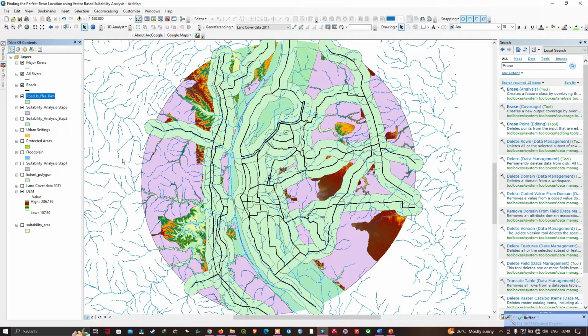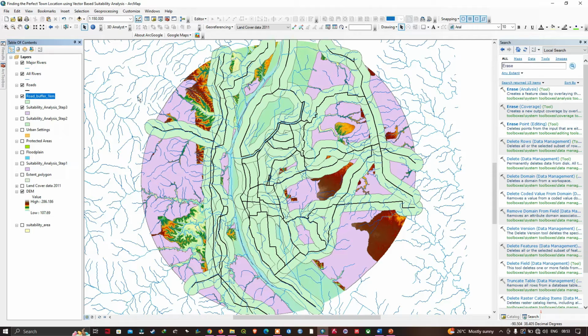Now we have this layer that represents everywhere within a kilometer of roads, that is road buffer 1 kilometer. All the pink we can see is what's going to get excluded when I run the Intersect tool of this buffered layer against this existing suitability step where we removed the things we can't have. If we intersect them, we get only the areas where they overlap. So we won't get the rest of the stuff that we don't want down here in the floodplain. We will get only the part where they overlap.